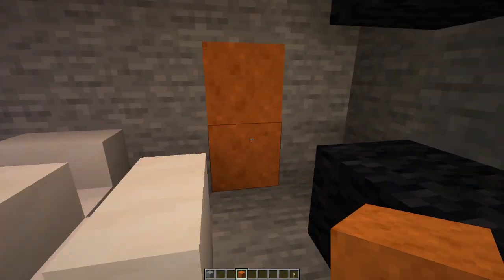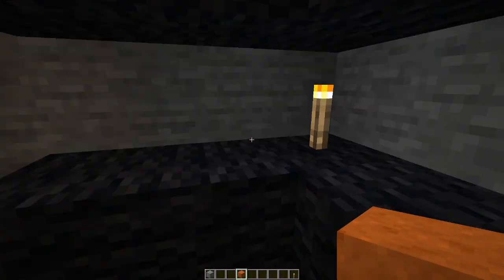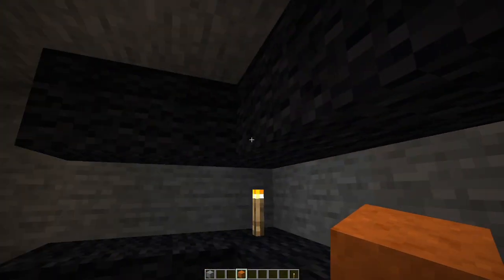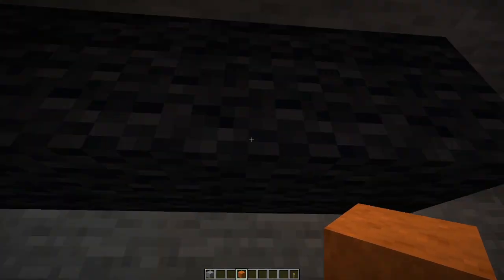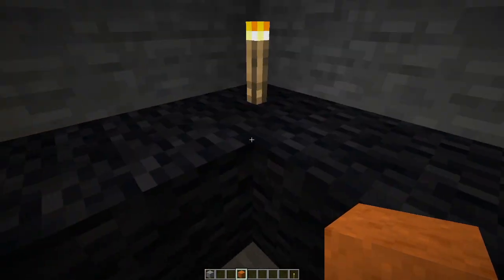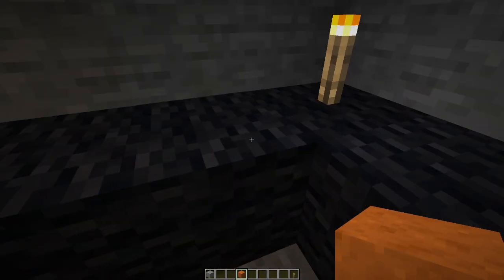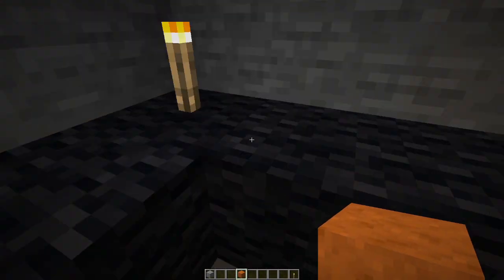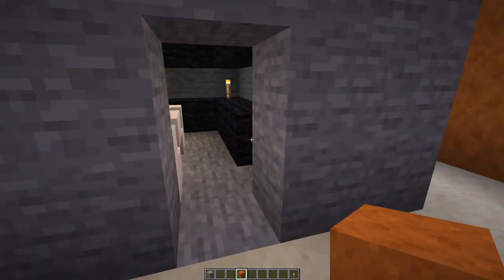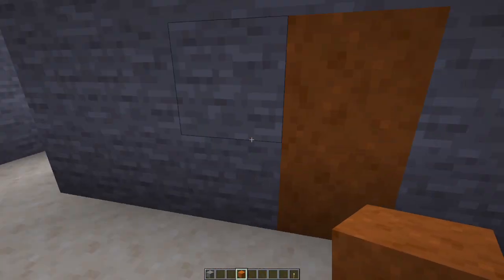So this is our little kitchenette here. Each of the houses will have this. These will all be functional blocks of some kind. I may end up doing barrels once I have the ability to have barrels up here, and then down here, I'm not sure what I'm going to have, but maybe some granite or something like that. Maybe some diorite to make it look more like marble.